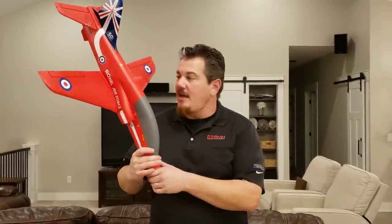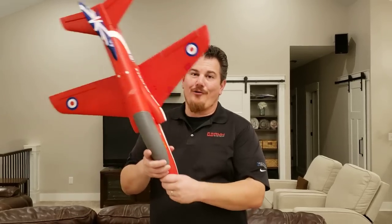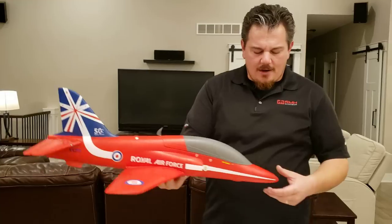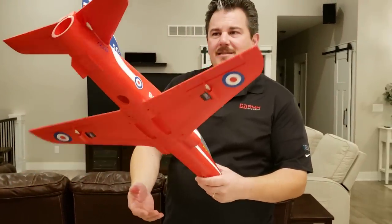Now that being said, I love the way this flies. I hope our remaiden tomorrow, I hope Mother Nature agrees. And then secondarily, I hope that it flies as good as it flew tonight because it was pretty dang good. And by the way, greasy, beautiful landing. Of course it was on the grass, so not really much to say. And to be honest, look how nice this thing looks.